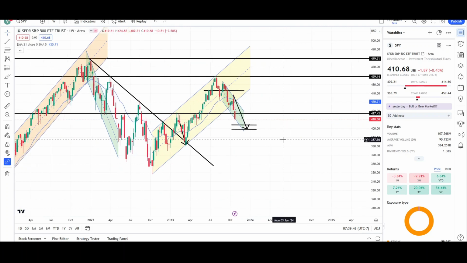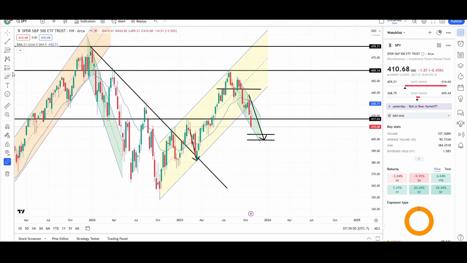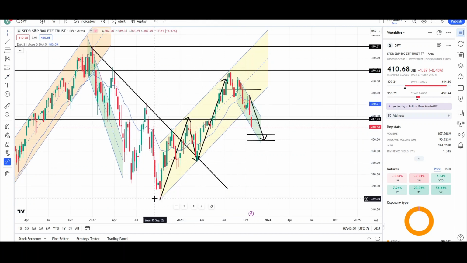So here's a look at the weekly chart, and there's a reason why we continue to sell off, and I'll go over that right now. From the lows of October up until the highs of July, there were two legs up. This is one large leg up here, and this is the same size arrow. Let's move it over. It was a measure move target. So we had one leg up, pull back, second leg up, target was met, and then price started selling off.